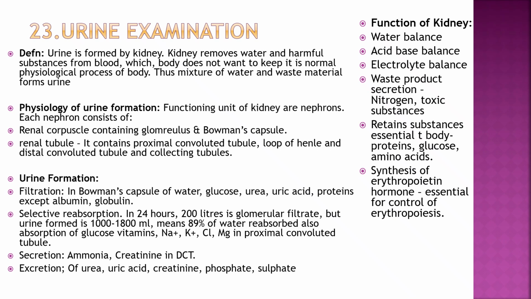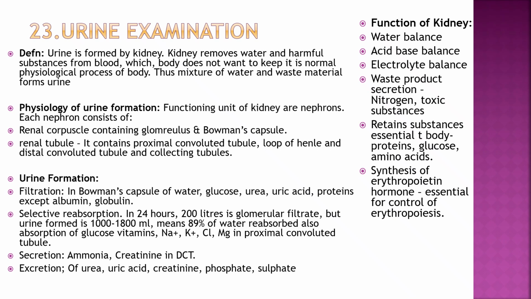The renal tubule contains the proximal convoluted tubule, then the loop of Henle, and the distal convoluted tubule. In the proximal convoluted tubule, the wanted substances like glucose and calcium are absorbed. The loop of Henle has two parts, first the descending portion and then the ascending portion, and then that continues with the distal convoluted tubule. In the distal convoluted tubule there is reabsorption and secretion, and formation of urea from the toxic ammonia.